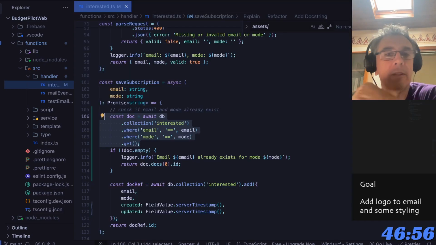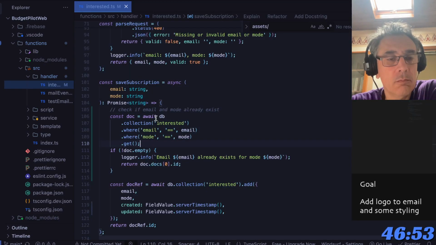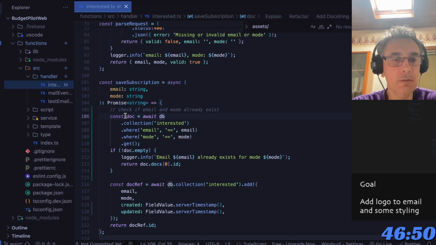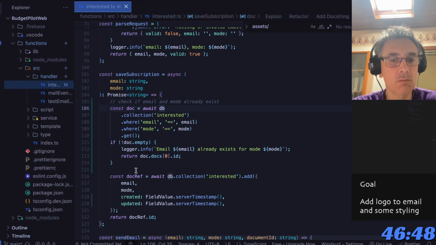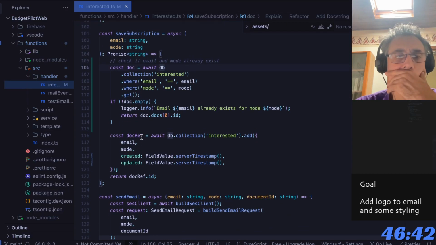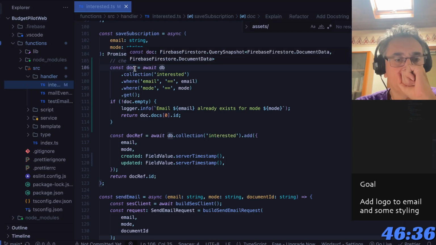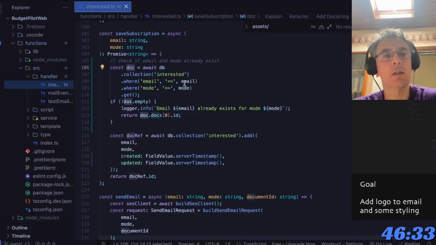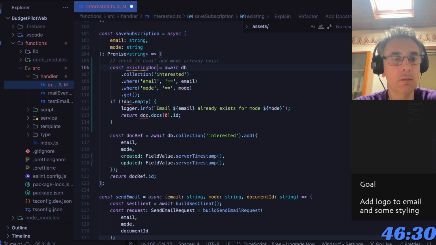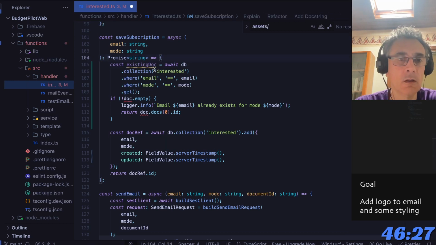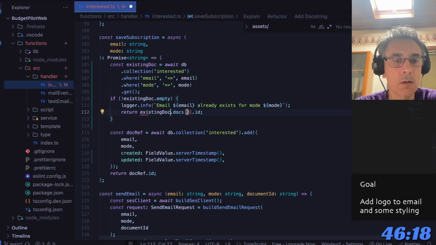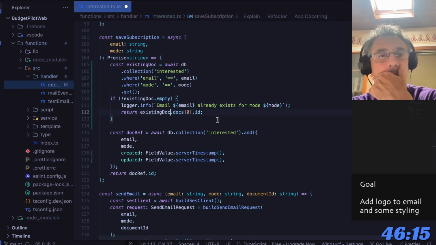Yeah, so we won't have the index, so we'll have to get one. So check if the email already exists. Let's call it existing doc. Okay. Because it returns a collection even though it's only one.